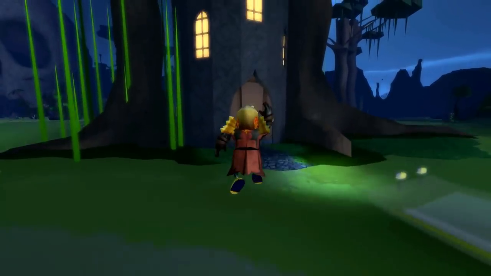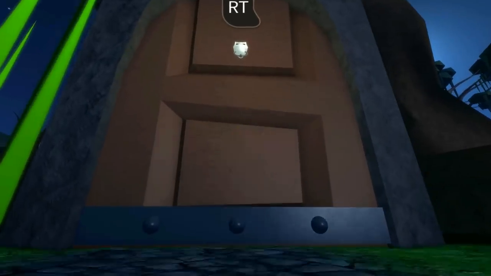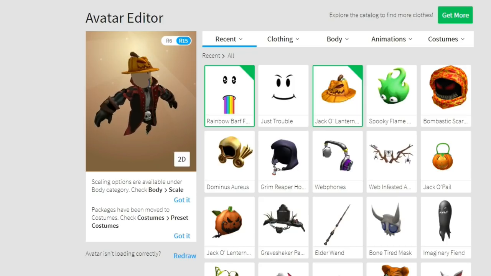I'm not sure, but anyhow, there is a door at the bottom and your objective is to go in that door. And then after you go in this door, you will be teleported to Flee the Facility. But more importantly, you will have this item in your inventory.